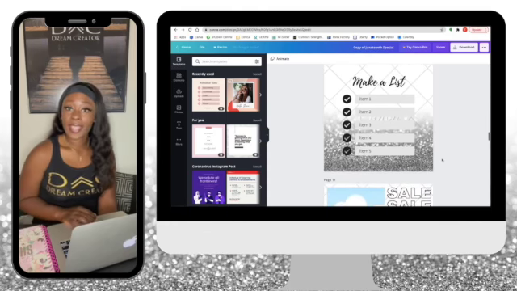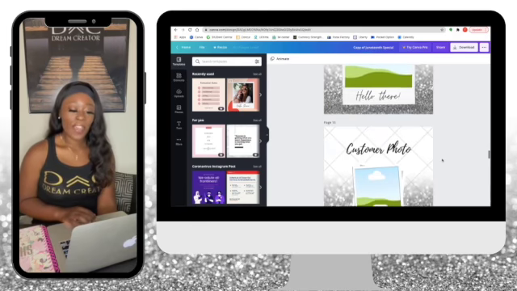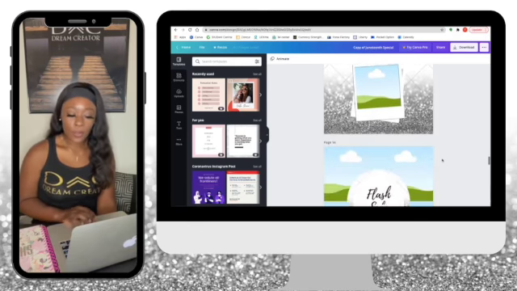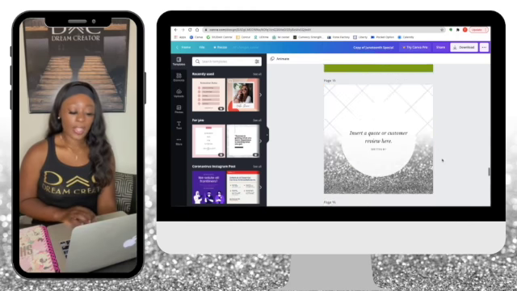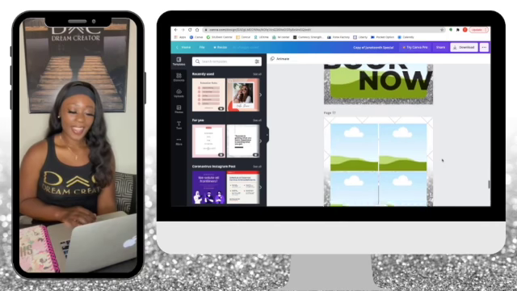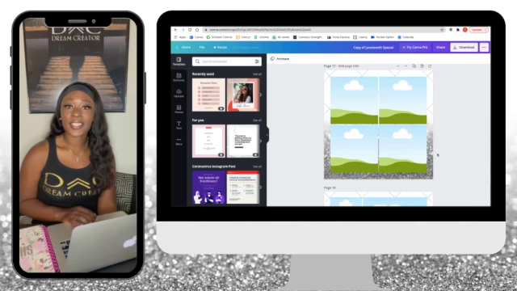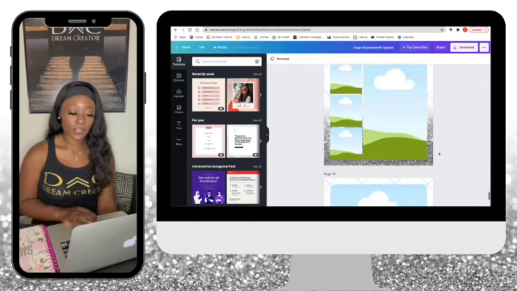A little bit more engaging posts where you can make a list or action items. You have places for you to put in customer photos. I put in different things in order for you to put customer reviews in there. And then I also have some general photo ones in case you wanted to create some collages and really show off the different types of products and services that you offer.